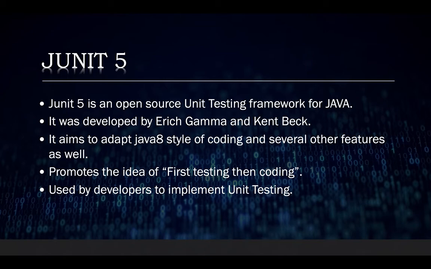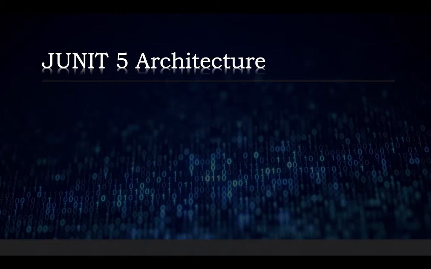So JUnit 4 had to be modified in such a way that it can perform testing for all Java applications. Now, as the name says, it is unit testing, and the basic idea of JUnit is to first test, then code. So the approach goes like: we test a little, we code a little, we test a little, we code a little. Every time any new lines of code are added into our application, into our project, we have to re-execute all the test cases to make sure that nothing is broken. Since the coding part is done after the testing, it is implemented by developers in the development phase.